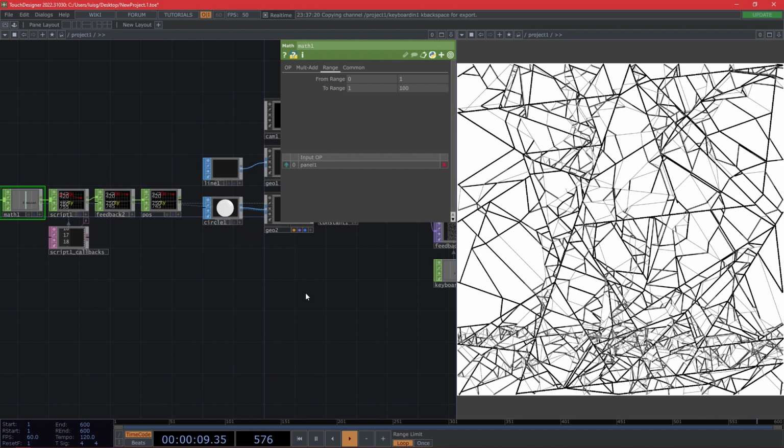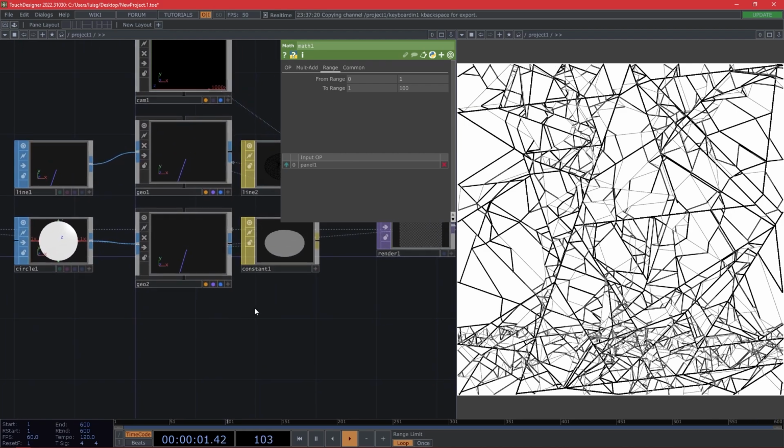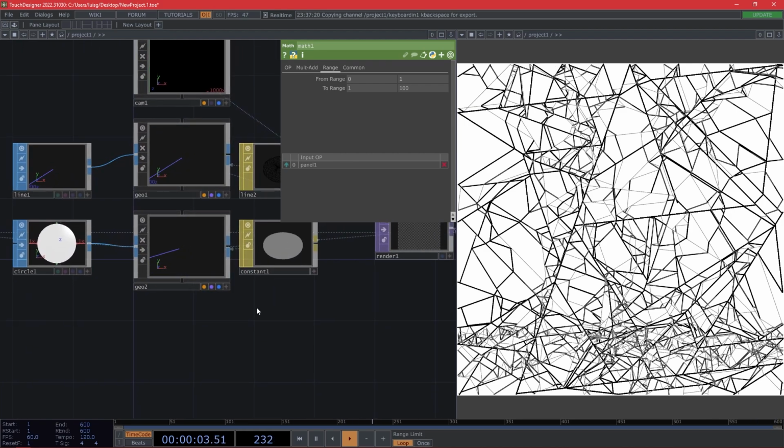So I think that to avoid this, once you visualize this position of the agent, what we really want to have in this sketch or in our canvas is the final line of that way.